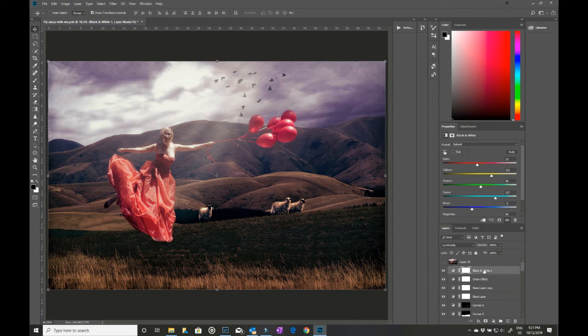I then put a black and white adjustment layer on, so coming into here and put a black and white layer. Now if you put a black and white layer and you set it to luminosity, you can then come in and you can adjust each of the colours individually. So you can boost the reds up when my computer catches up, to whatever you're happy with. Yellows is generally for skin colour, the greens in the grass, blues in the sky, etc. So you can play around with all of those.